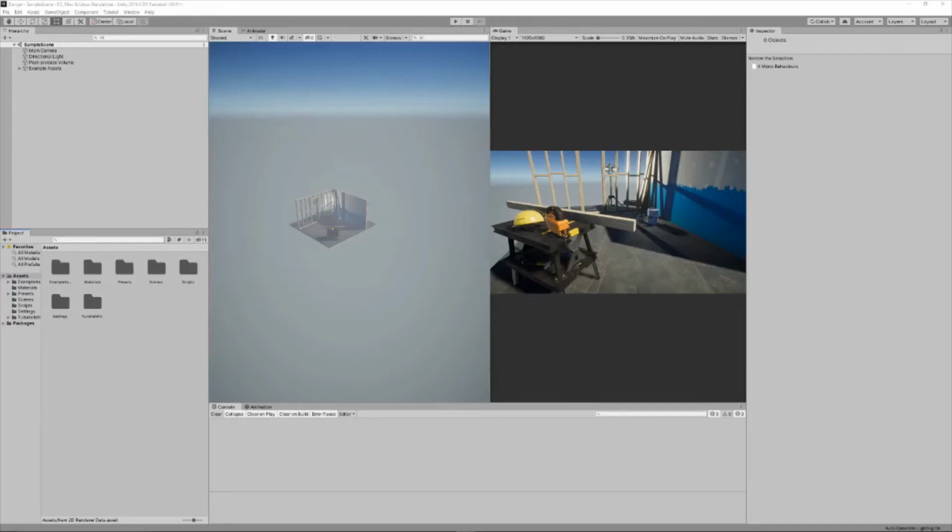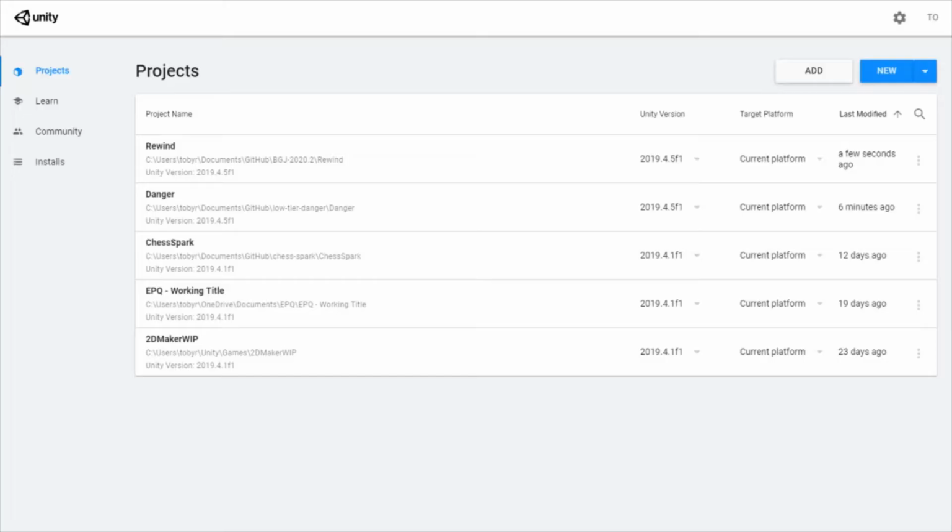Hey everyone, Blank here. I wanted to make this quick Unity tip video because it's quite daunting to get into 2D development when using the Universal Render Pipeline, or URP, which is new to Unity. I'll be using 2019.4.5, which is the latest version at the time of recording this video, and hopefully this can help beginners. It's very quick, but it's quite a confusing process.